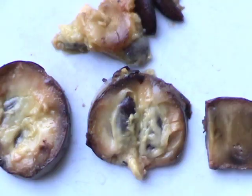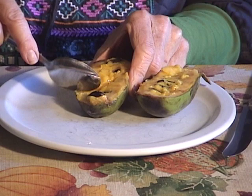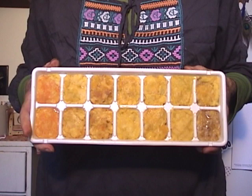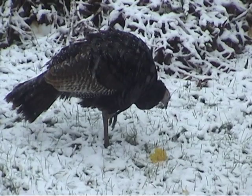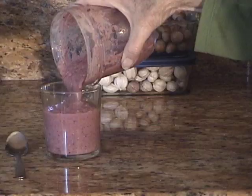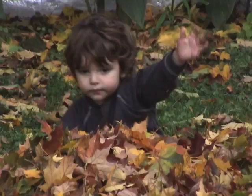Since pawpaw pulp can become bitter when exposed to air, freeze it to prevent it from going bad. No special preparation is required — just remove the raw pulp from its shell. I've split the pawpaws lengthwise, though it doesn't matter which way you cut them. Place the flesh in ice cube trays. Their color varies because I used several different pawpaws. Once frozen, pack the cubes into freezer bags. I feel this is the optimal way to preserve the flavor of the fruits and extend the season. Then, on a dreary winter day, I can grab a pawpaw cube and mix it with other fruits in smoothies — a way to bring back memories of those long-gone, glorious autumn days.